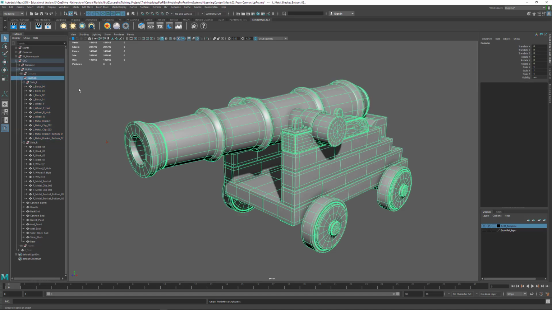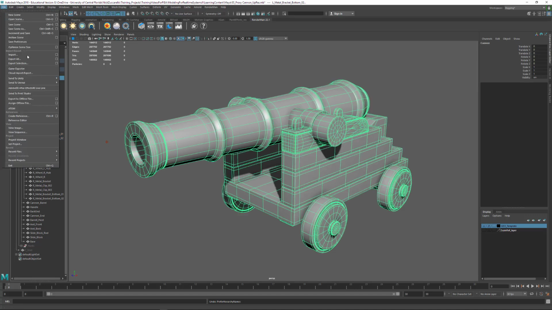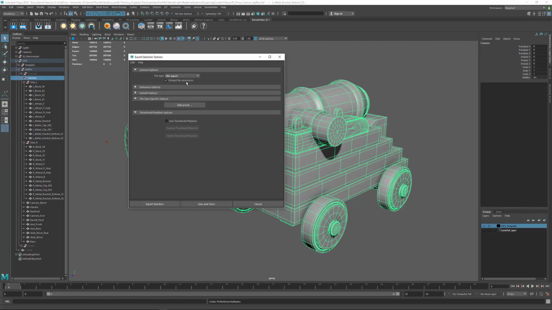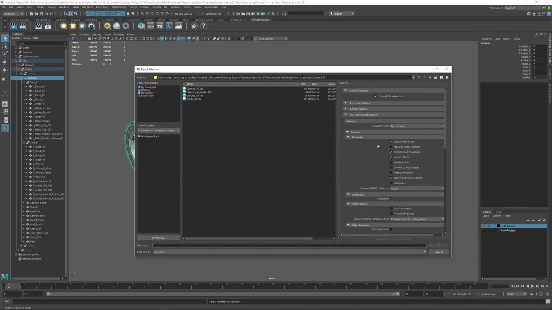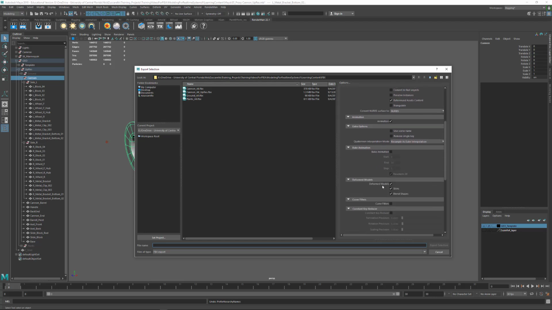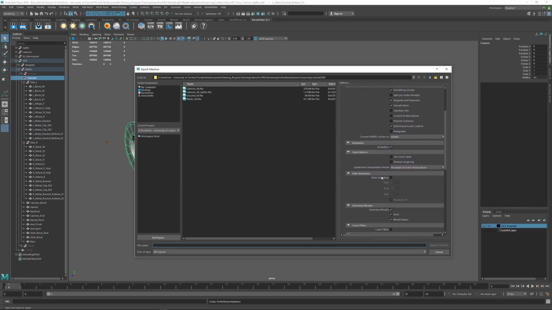All right, so we'll go ahead and select this folder. We're going to say File, Export Selection, open the option box for that, select FBX for the file type, and we'll go ahead and say Export Selection. This will bring up the dialog box for what you want for your options. I just kept it the same as Unreal: smoothing groups, tangents and binormals, smooth mesh, and you can see animation is turned on, but you really don't need that. You can turn that off.